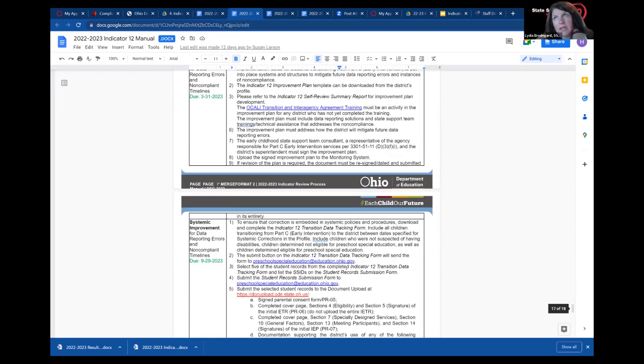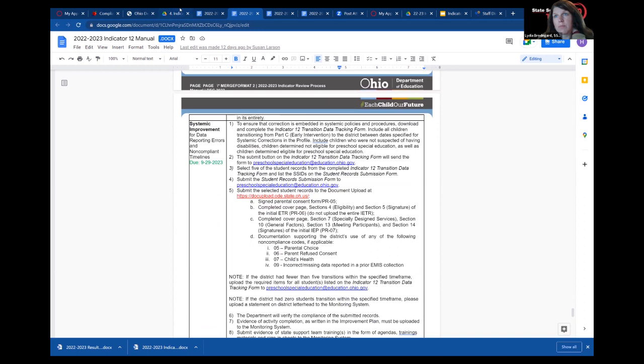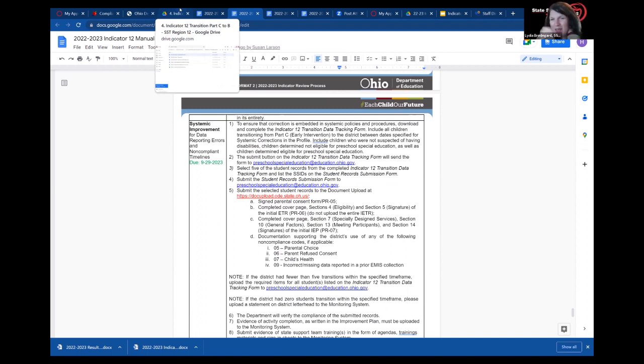So if you log into your actual profile again and go to the more information, I'm not saying that you don't have a data reporting error, but we have to wait and make sure that they verify that, because what we may think is up to them and we don't know. But if you look under where it says districts with verified data reporting errors, that's once you've submitted and they've said, yes, we're verifying that it is a data reporting error.